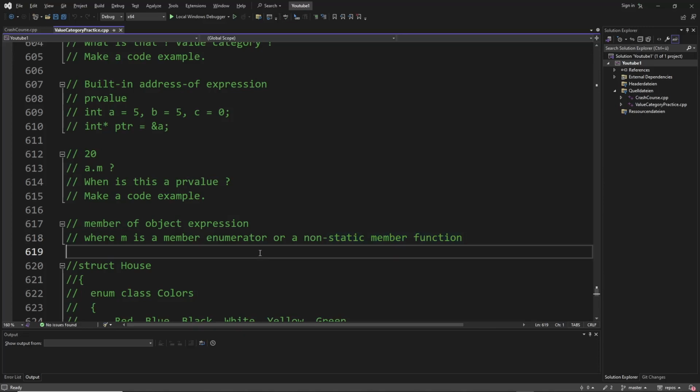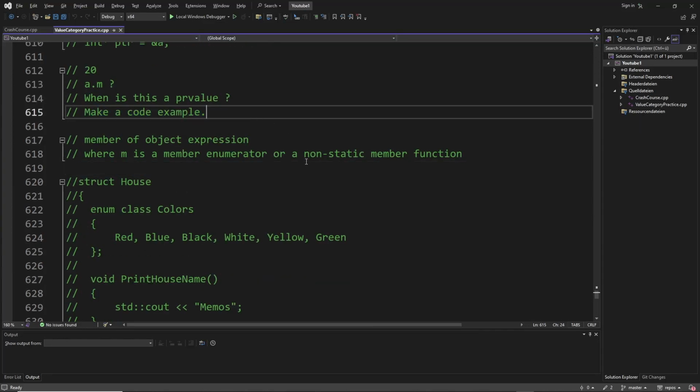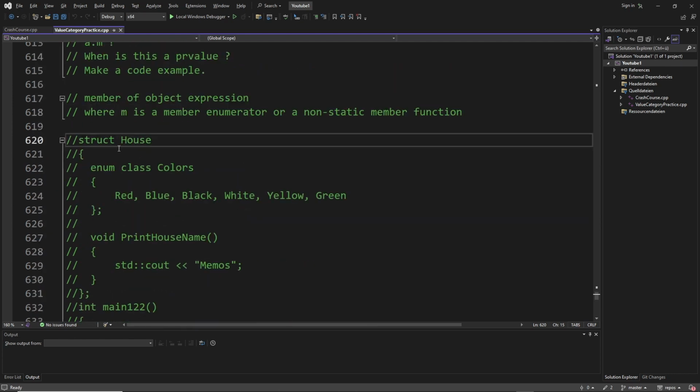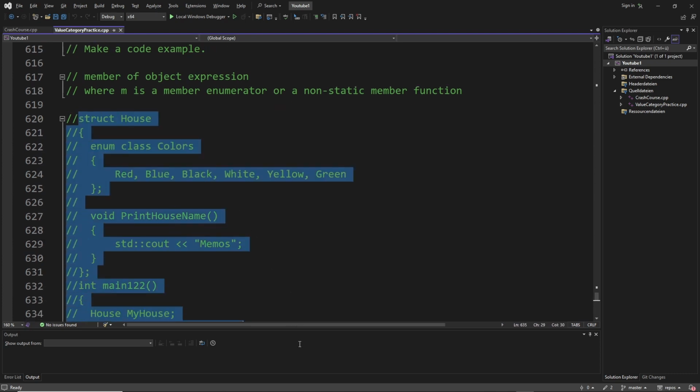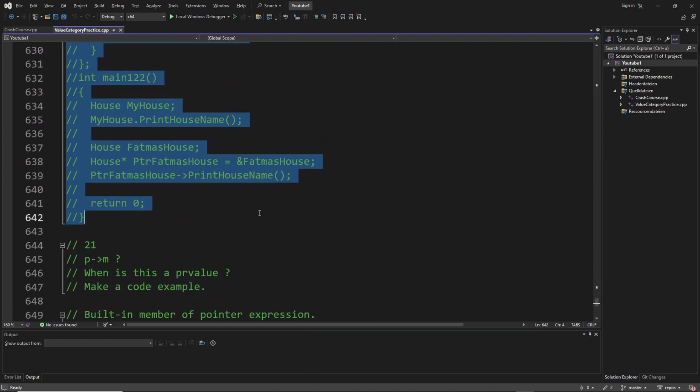All right, and again we should make a code example, and here I made one again. I don't know if this is the same code example, otherwise I'm not sure. Let me show it to you fast. I hope you made a better one.